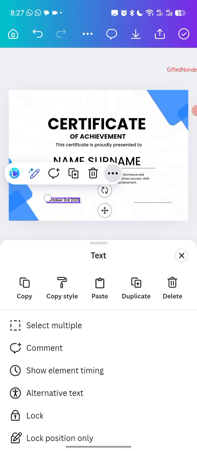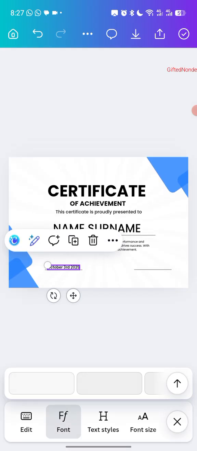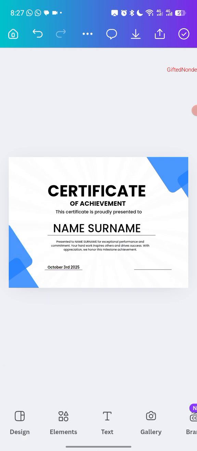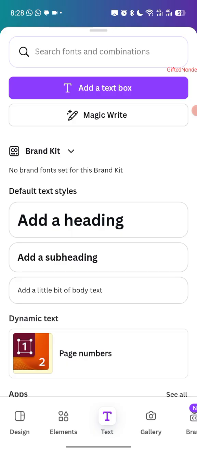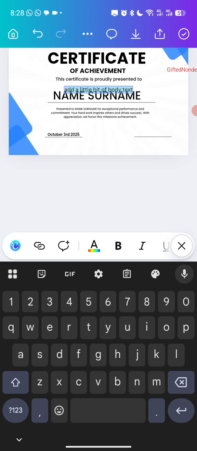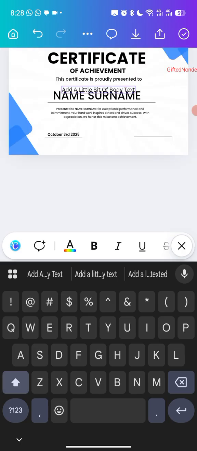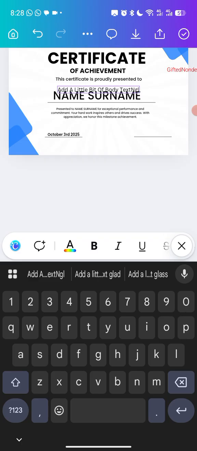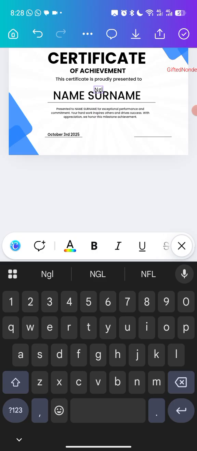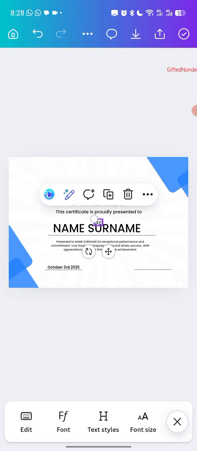Actually, on the other hand, we need a signature. So for the signature, we're going to add any text. Let me try to come up with a signature. If you write NNGA or something, bring this text here.